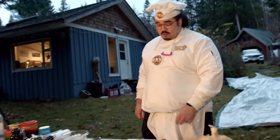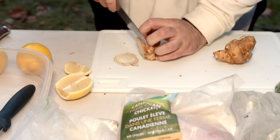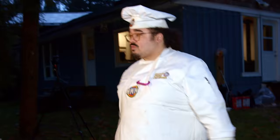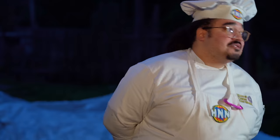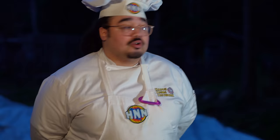We have some Jerusalem artichokes. We are going to julienne these, add them to our salad, and have them just raw as they are. So we'll wait for this beet to cook, so then we can get the chicken on. When the chicken is about 80% or 90% of the way done, we're going to toss our cast iron pan on the heat, get it warm, get it hot. And we're going to toss in our mushrooms and some garlic scape with some butter and some canola oil. I like how you're doing multiple things with it.